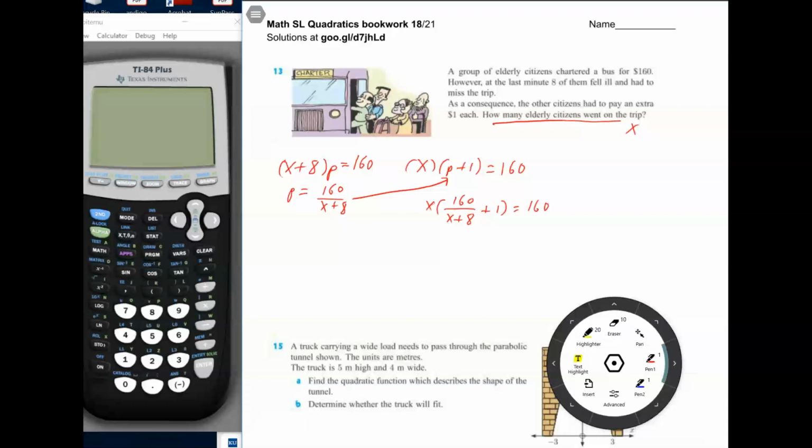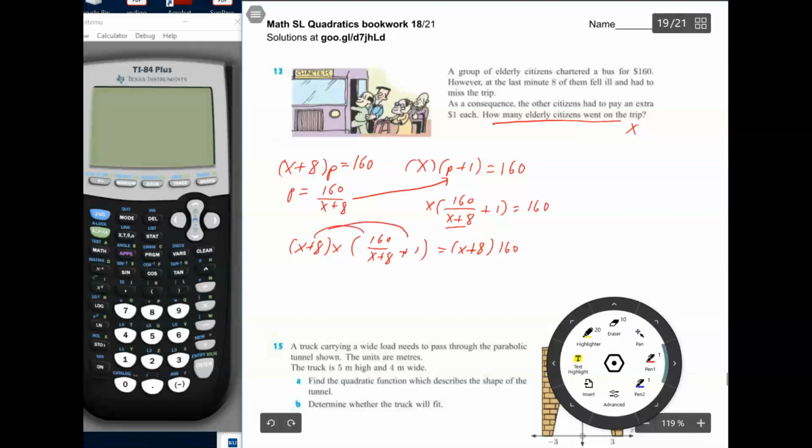What a mess, okay? This is good for your algebra chops. Now we don't like this X plus 8 in the denominator, so we're going to multiply everything times X plus 8, okay? So just to do it in an organized fashion, I am going to put it here first. Equals, and remember, if we multiply everything by X plus 8, that includes left and right side, okay? Now I'm going to distribute this to both of the things inside. So I'll have X, and then the 160 divided by X plus 8 times X plus 8 cancels out the X plus 8. That was the whole point of doing this, right?